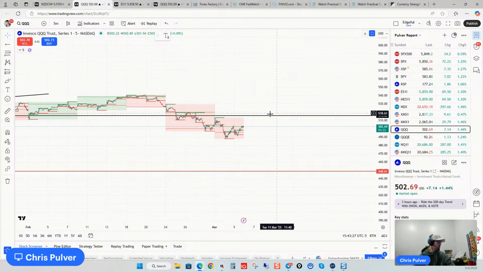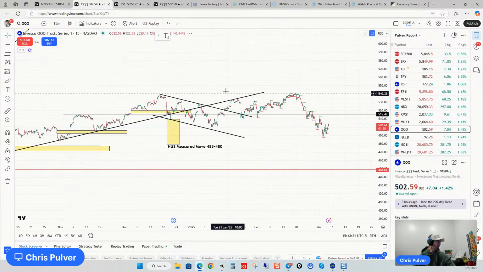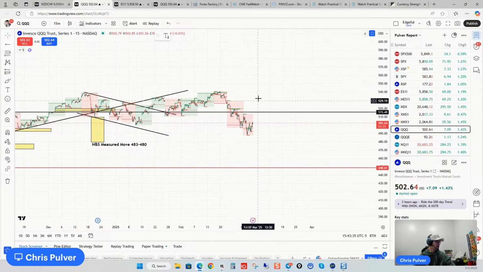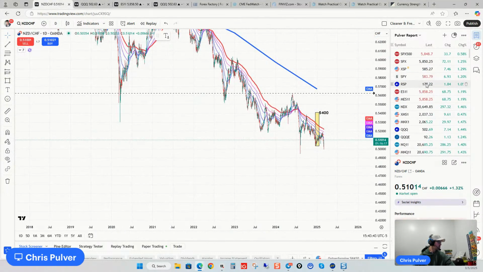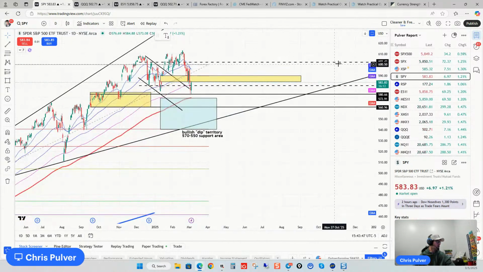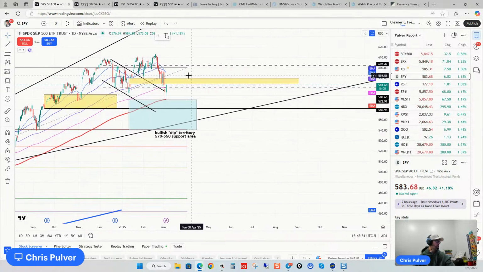All right, Qs, just waiting. I'm a little bit more bullish on Qs above 515. I think the market still has some time to prove it. Even if we get back to these highs, I don't know if we're gangbusters. I really don't. I think this market is still not done yet. I think we still have some risk in the markets. I don't think we're just going to jog on our way to all-time highs. This week is still an important non-farm payroll, and this market could still be a dead cat bounce.